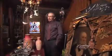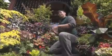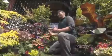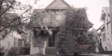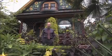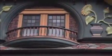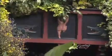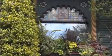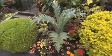Well, I've lived here 25 years. Brian was the first client I've ever had who says, we need more, we need bigger, more flowers, buy. And it's like, really? When I bought the house, it was all covered in white vinyl siding with black trim, and none of this was here. There was a holly tree in the yard and bits of broken glass, and that was about it. And we added the turret to the house and then painted the house in kind of a fall palette of deep, rich greens, gold, burgundy, and blacks. And then we try to choose foliage that coordinates with them, with the rich golds and burgundy, purple.